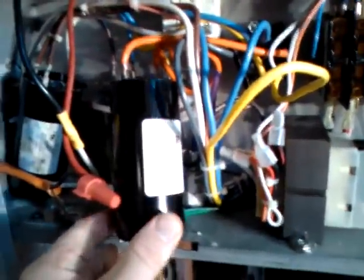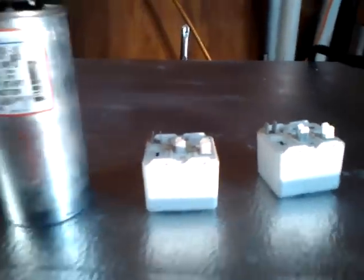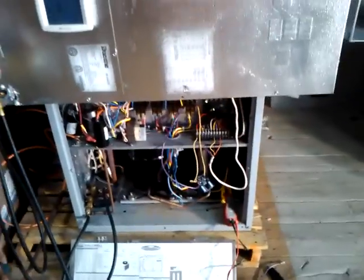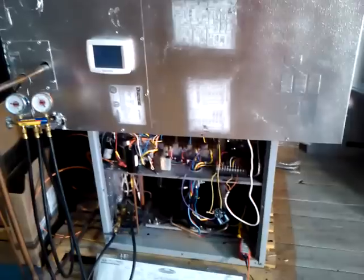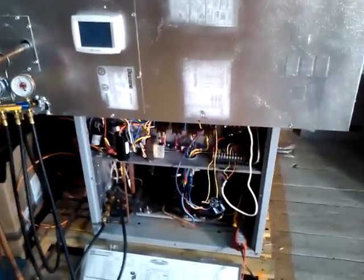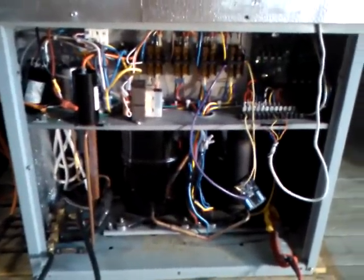With the UMSR-50, I want to point out I am not using the original start capacitor. If you can get a good look at this, you can see that I'm using a 145 to 175 microfarad capacitor. I took out a 238 to 262 microfarad with the two potential relays. This Acadia system was in service for about two years — I installed it for a customer of mine. We had already replaced the potential relays once, roughly about a year after the system went into operation. I didn't understand at the time exactly why, but now I do.